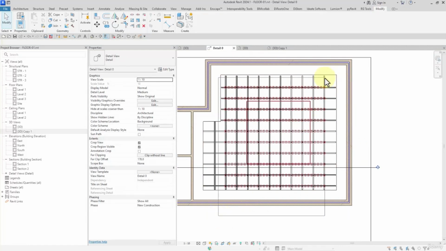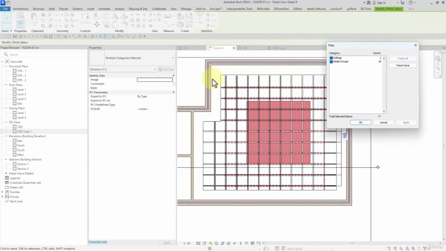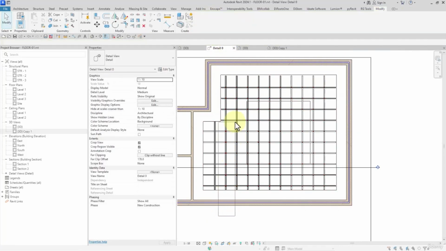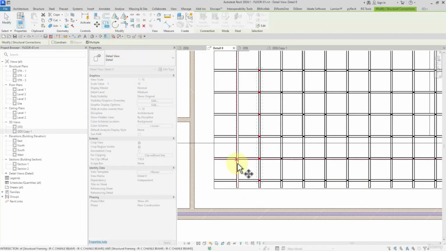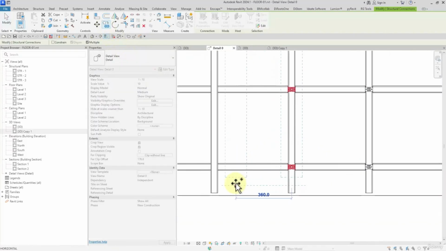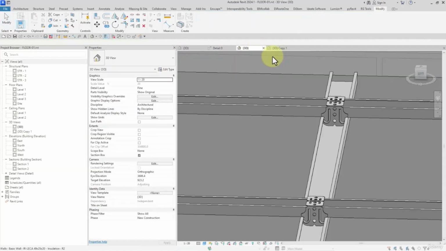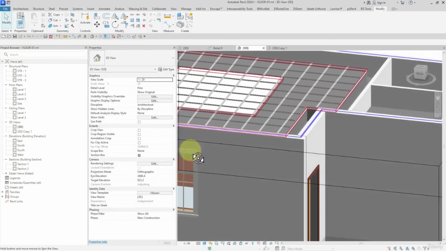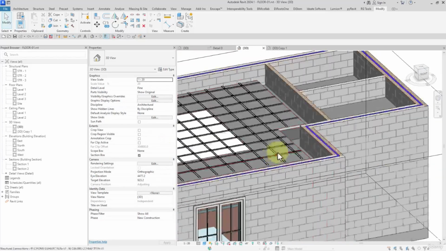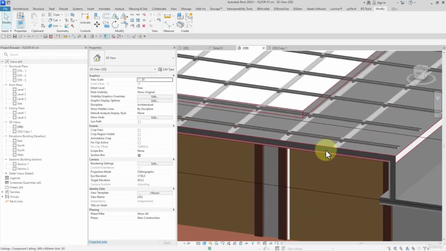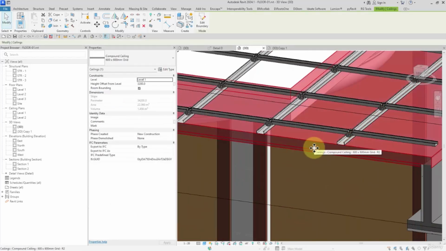Again, I select them all. Now we ungroup them to simplify the process. Model group, ungroup them again. Then I select these up to this point, copy. Then from the axis to the other axis, opening the 3D view. Watch this, perfect. And right now we have modeled the substrate, the profiles, the connections.